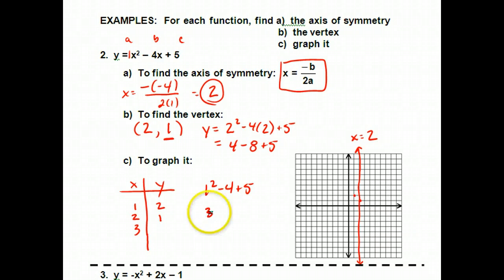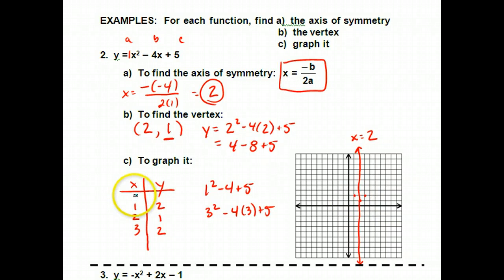So 3 squared minus 4 times 3 plus 5. That's going to give me 9 minus 12 gives me minus 3 plus, well, look at that, plus 5 is equal to 2. And that does exactly what it's supposed to, right? Because this point should be exactly symmetrical around x is equal to 2. So you can kind of see our parabola is going to start this way.